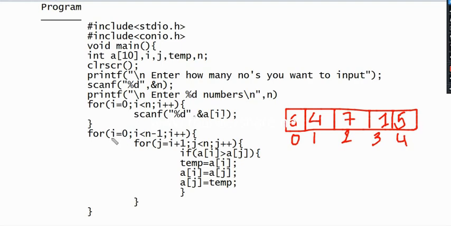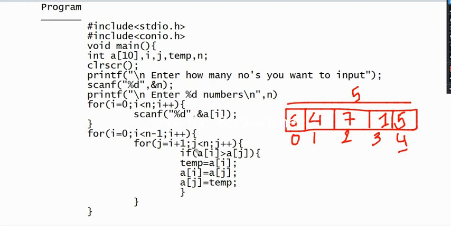Here first the i value is equal to 0, which is less than n minus 1, where n is the total number of elements in the array, that is 5. So 0 is less than 5 minus 1, that is 4. The condition is true, so we enter the inner loop.